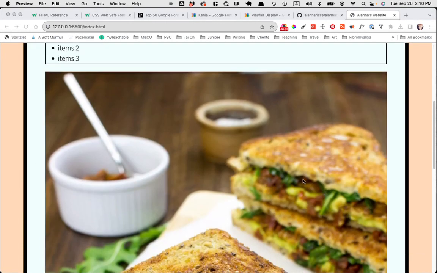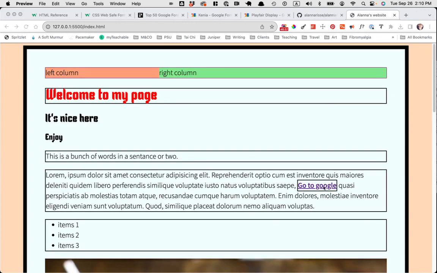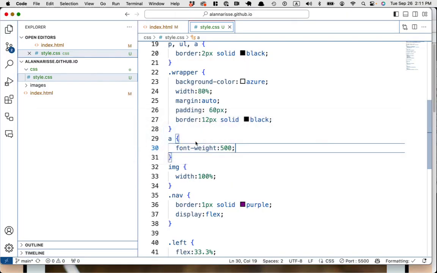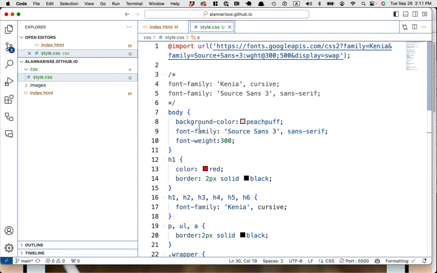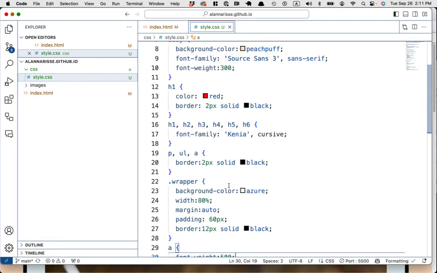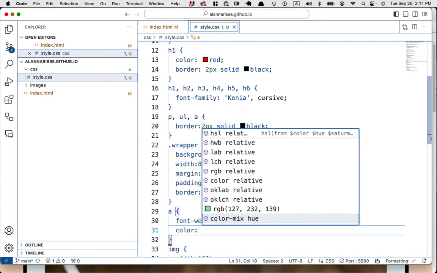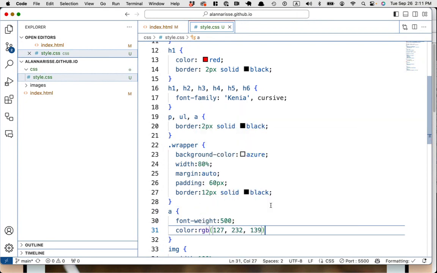This is just a little extra throw in. The colors for anchor tags, you can change that. You can't change it with the body. You have to change it in its own CSS rule. So I need to say color is, I don't know, we'll just make it green.